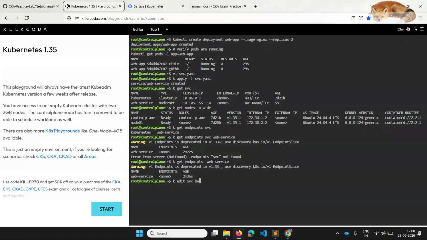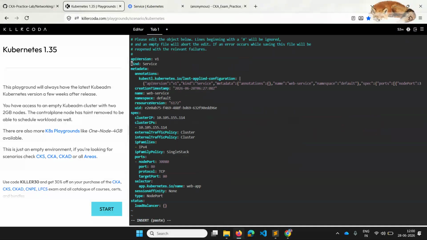Edit. Now I'm not sure, but mostly this would be the problem, and the rest all looks fine for me.